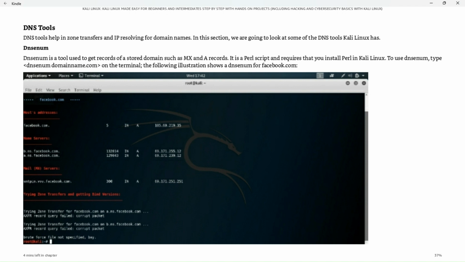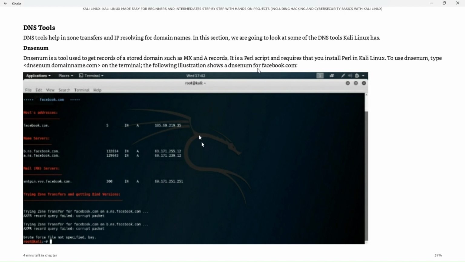It is a Perl script and requires that you install Perl on your Kali Linux. To use dnsenum, type dnsenum domainname.com on the terminal.